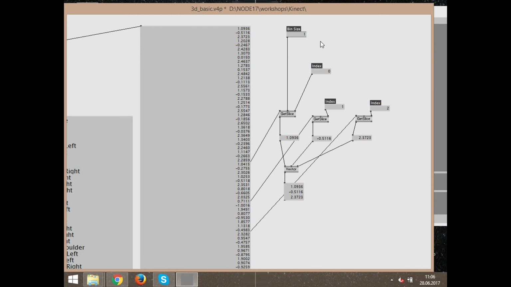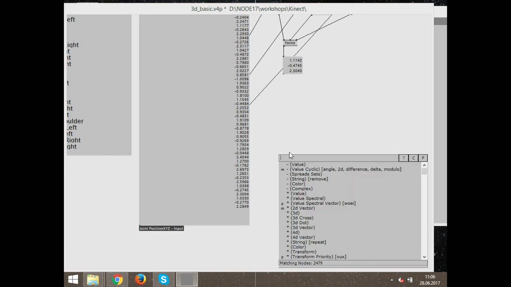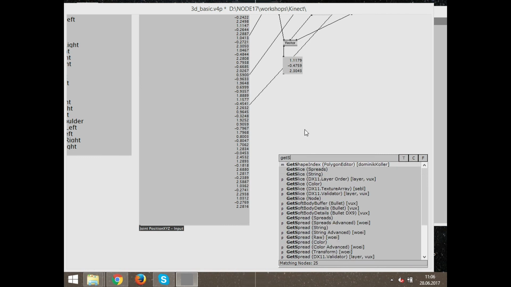It's a very important concept in vvvv, and also by practicing it will be like supernatural for you. By using it a few times, for now it sounds a bit weird, but let's try it for one time. I will make another getSlice and let's see what's coming up.